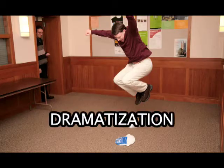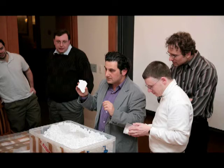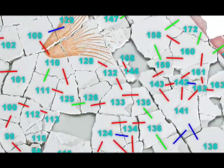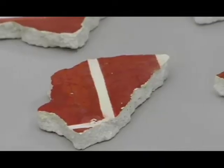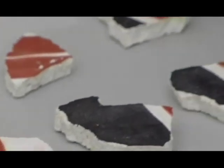We also have a fresco that the conservators made for us in the style of the ancient frescoes. They simulated an earthquake and then mailed it to us. So here we have about 130 fragments. We found that out of 253 matches, we're able to find 175 of them. That sounds like maybe not so many, except that's already more matches than there are fragments — if you have several fragments that all meet with each other, you may not find every match, but you still find enough to assemble the whole cluster. We have demonstrated that the project is worth pursuing.